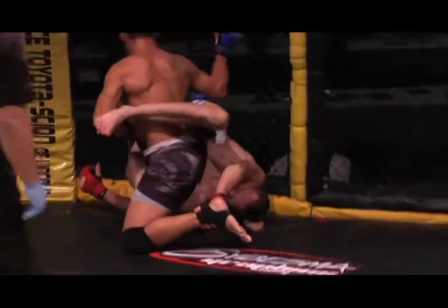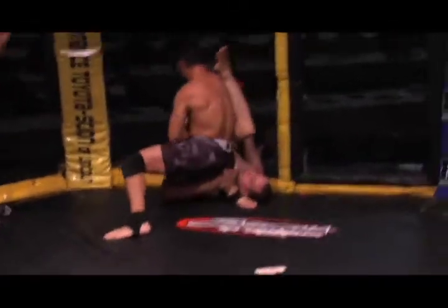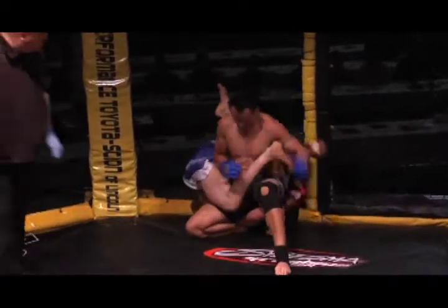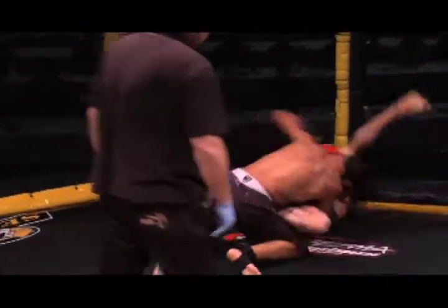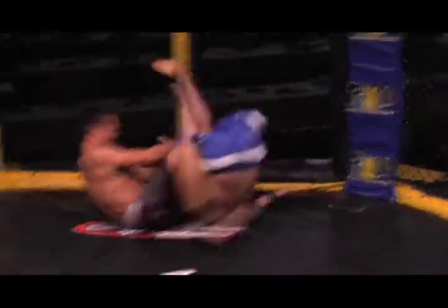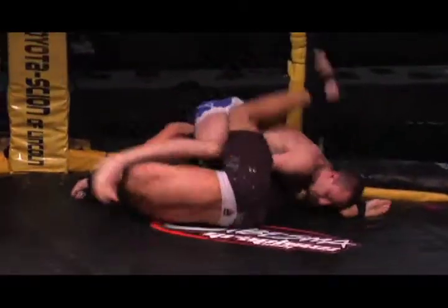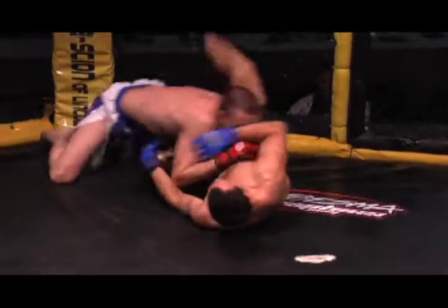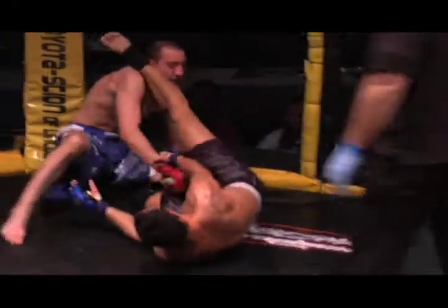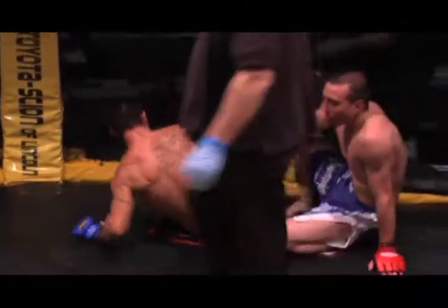And now Wright's got an arm bar — he's got to twist it, he's going to invert it. I don't think he's got it locked in, and he doesn't. Now he's able to get on top of Anderson. He can contort his body. Now he's going to try for the strike, but Anderson able to block it. That's just good defense there by Brad Anderson. Wright attempts another arm bar, but a great block by Brad Anderson getting that leg in there before he can get it locked. Now Anderson able to get to half guard. And there goes the bell for the first round.